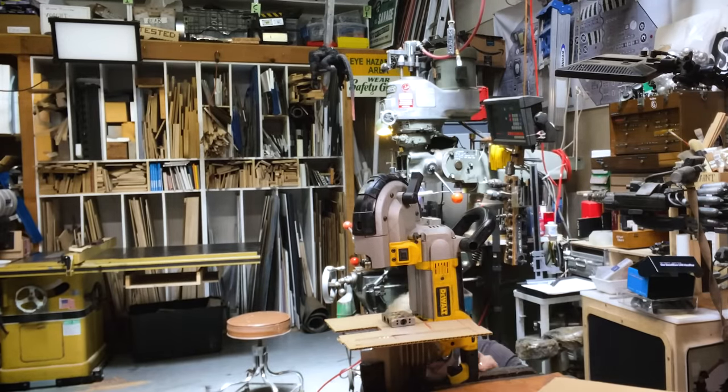Nice and flush. I love it. Now I need to make a little bit of assessment here. Before I attach that to this, I need to make sure I'm getting it right. So this guy will live like that. So now we already have a good portion of the structure of our upright portaband going.